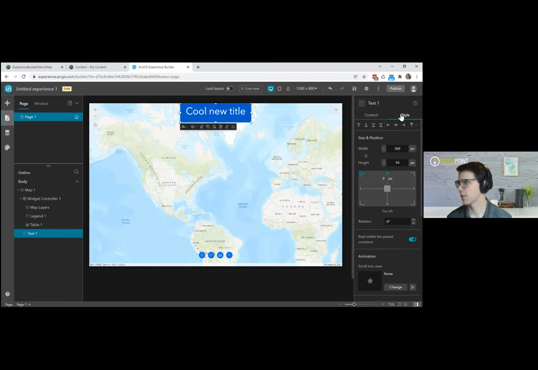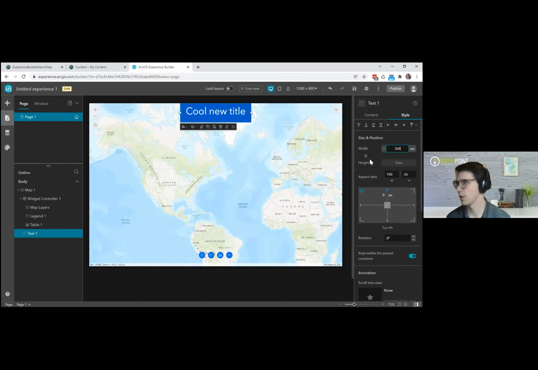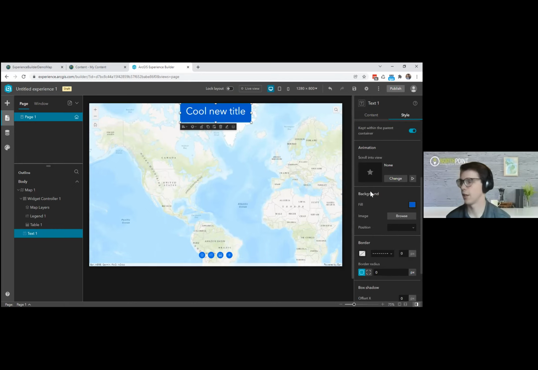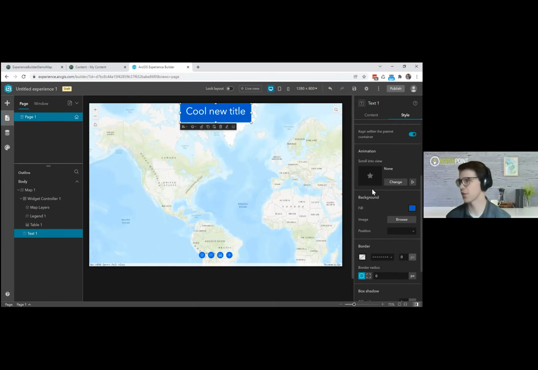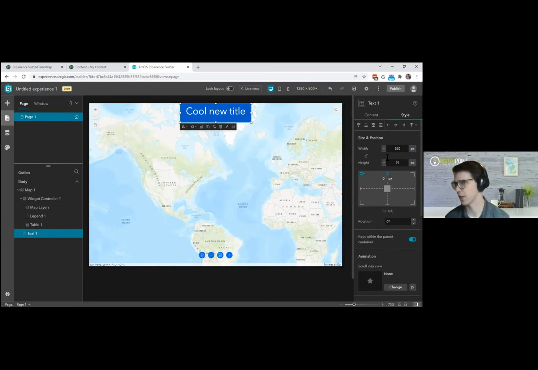And then the next tab is style. So if you really want to get into the nitty-gritty of what the exact size, like the width and the height, should be, you can do that. You can keep the aspect ratio, so if you only want to change one of these attributes, change the rotation. If you have any elements that scroll to view, you can put in animations. There's honestly a lot of stuff in here that you probably won't end up touching, but the basic idea to take home here is that if you want to style a specific widget, that should be available in the style tab.